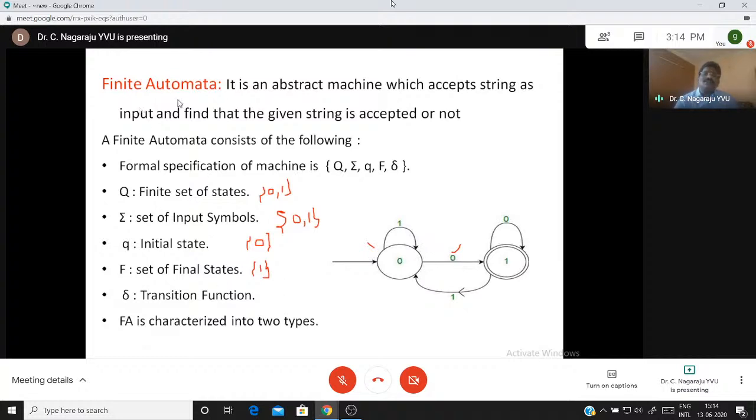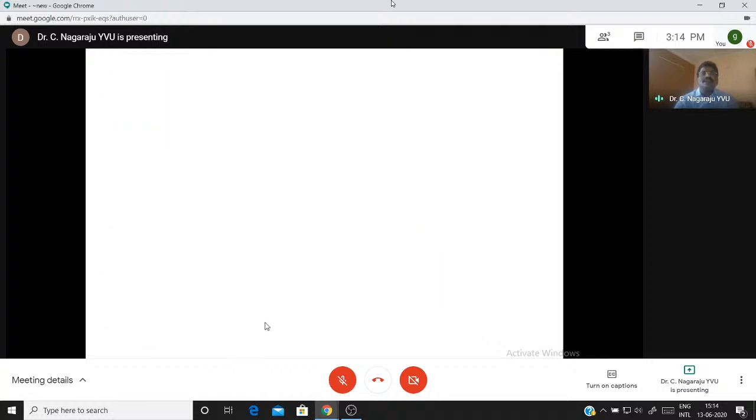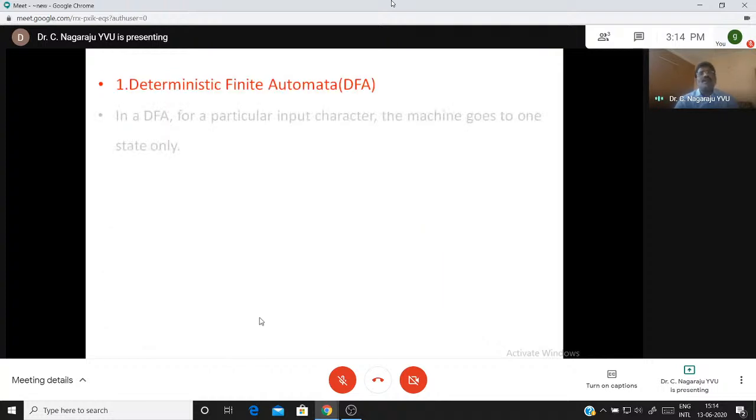When you look at finite automata, there are two types. One is the deterministic finite automata, also called DFA, and the other is the non-deterministic finite automata, called NFA.